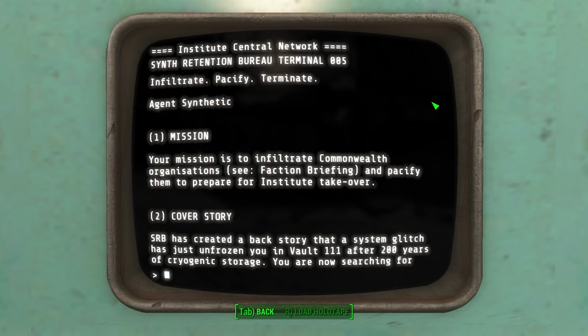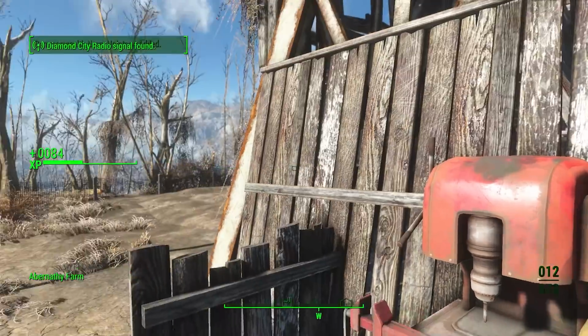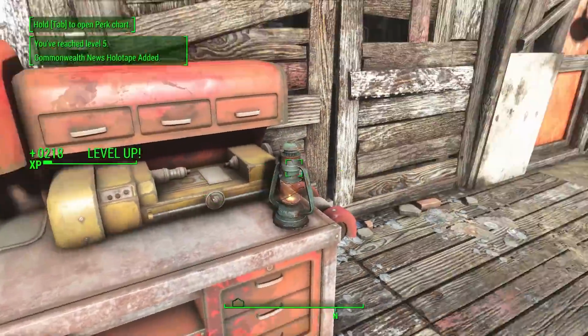These custom start options give you the ability to start with some Institute equipment, start at a higher level, or even, instead of starting at the vault itself, actually start at something like a random settlement or outside of the vault. And unlike some of the other alternate start mods in Fallout 4, this mod actually gives you tangible changes in the world.